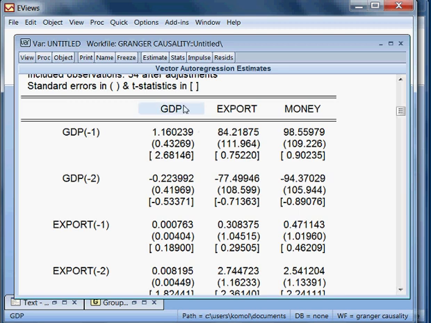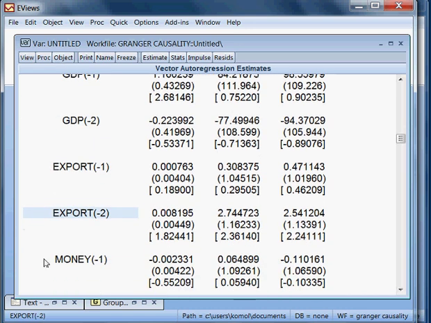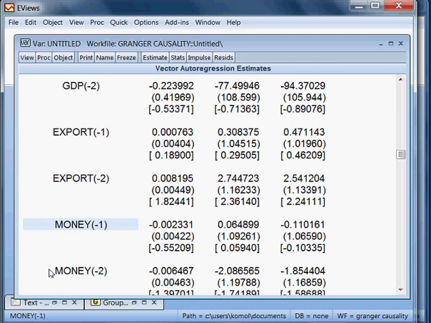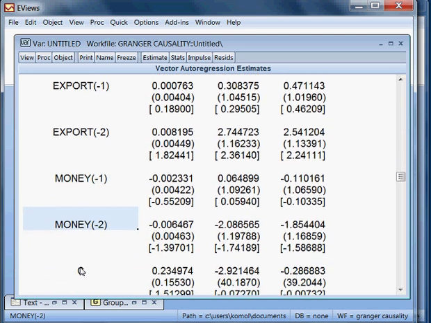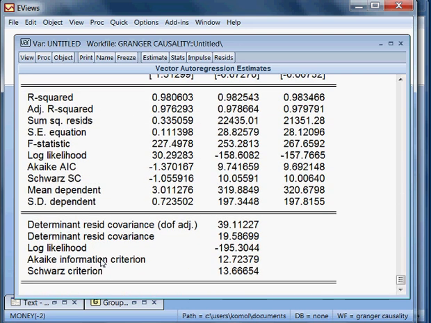And this one is the dependent variable, and this one is also another dependent variable, and this one is also another dependent variable, and GDP lag 1, GDP lag 2, export lag 1, export lag 2, money lag 1, money lag 2. These are all independent variables. Okay.